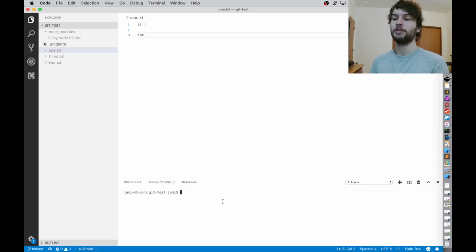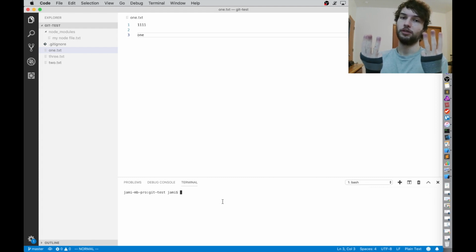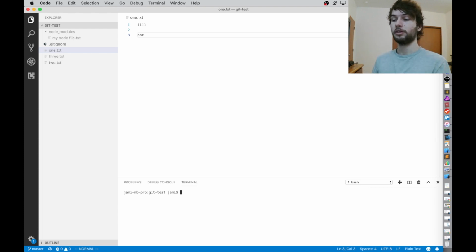So I'll explain it like this. If person A adds their code, commits it, and then pushes to Git, then person B needs to add their code, commit their changes, and then before they push, you can try and push. If you try and push, it'll just tell you, oh, you can't do that because someone else has pushed before you, so you need to pull. So person B needs to add, commit, and then pull the other person's changes, and then they can push their own changes. And by the way, the way that you pull is you run git pull origin master.